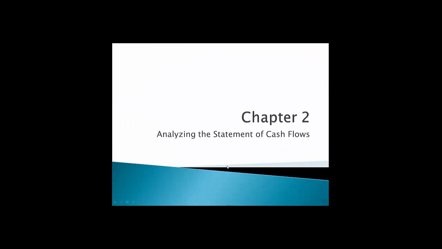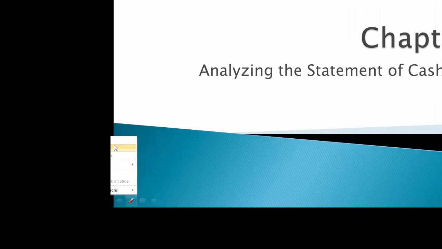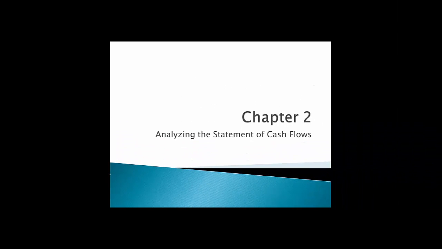Next, we're going to look at the statement of cash flows. In finance, cash is king, so we really want to know how much cash the company has. The statement of cash flows is divided into three parts. Investing cash flows, what the company is buying to invest in, whether it's a physical project or financial projects. The financing cash flows, what new debt, common equity, dividends the company has, and operating cash flows, what it's making from net income and how it's changing its working capital.